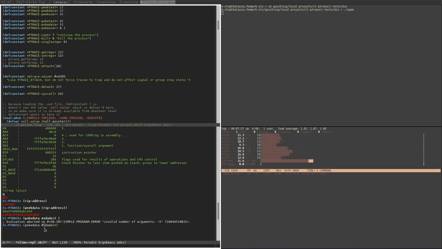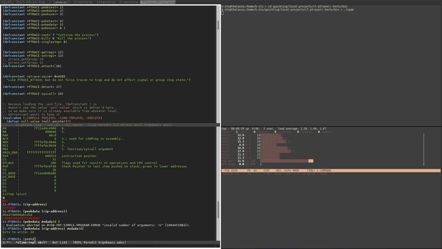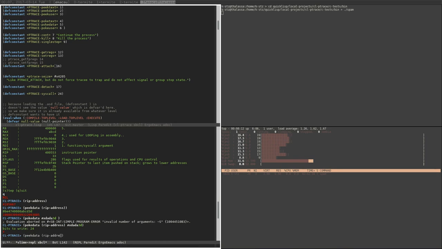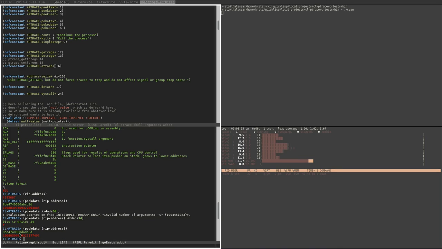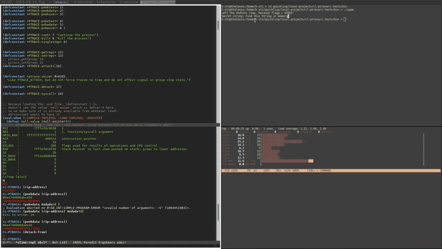So we can try this again. Look down here. The data is what I provided. We need to still provide the byte offset. And that's our instruction pointer address. So let's go right ahead. Let's peek data and see if our process writing worked. And indeed, it changed to DADA. So now we can detach from the loop. We also have some cute function for that, detach from. And let's see if we get the thing from last time. Ta-da, left the endless loop because flag is 43981. And it worked. And that's how we deal with Lisp.